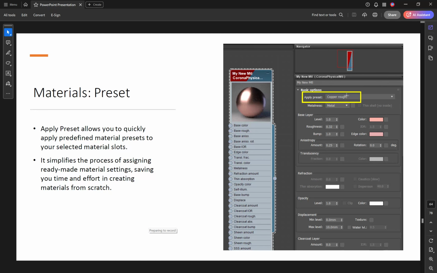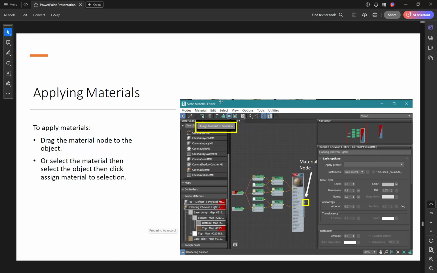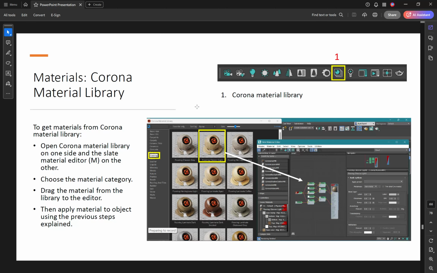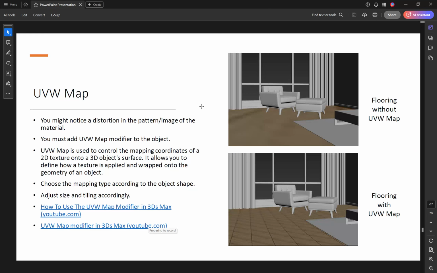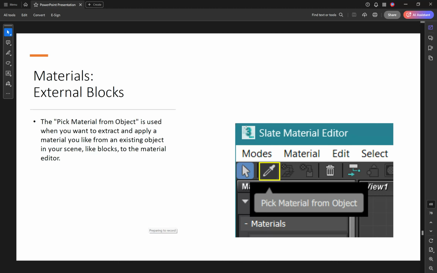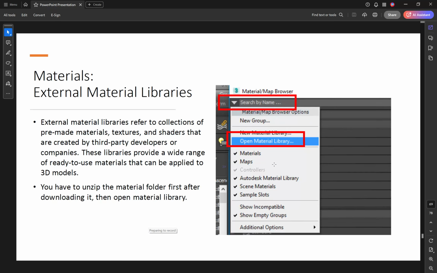Then for the preset, we can use any of the ready presets that we have, and to apply a material, how you can add it to an object. And then how to use the Corona material library, using UVW map for any material with an image in it. And if you're bringing external blocks, as we said, you can use this tool to pick the material from the object, and then you can apply it or you can change it depending on what you want.